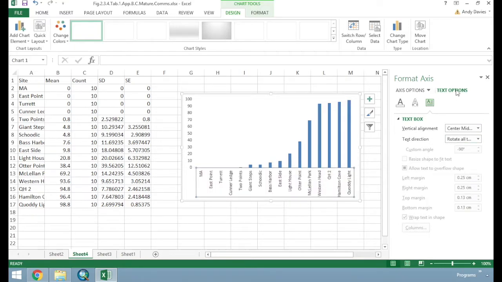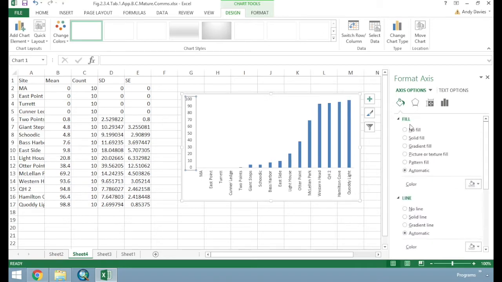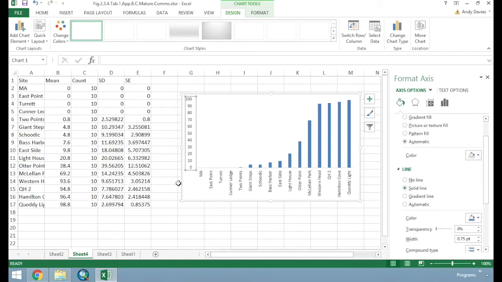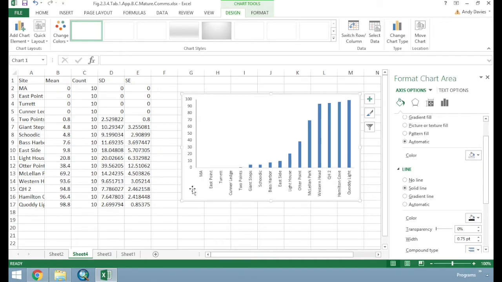There we go. There's some text options. Sometimes you may have to just have a look around, try and find what you're looking for. I'm changing the line to black line.